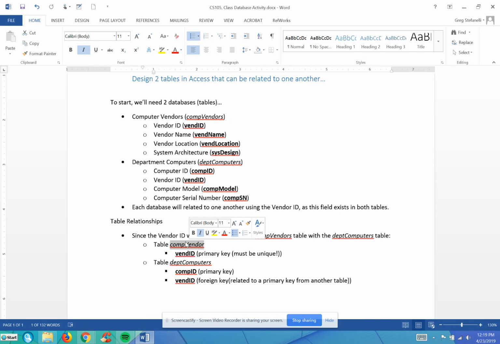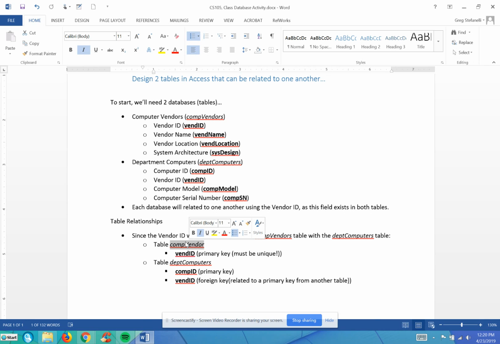In the table department computers, the unique field in the dept computers table is comp ID. Each individual value in that field is unique. Recall earlier I had said that there can only be one number one, and there can only be one number two. In other words, if you take a look at the computers in the lab in our classroom, there can only be one computer one, and there can only be one computer two. They may all be the same model. They may all be by the same vendor. There could be multiple Dells. There could be multiple Lenovos, but there can only be one number one in the collection of computers in the room.